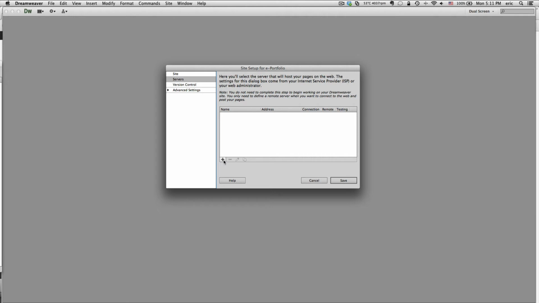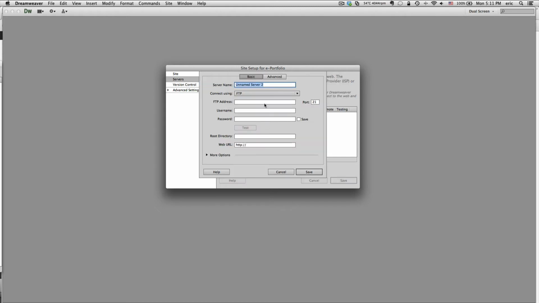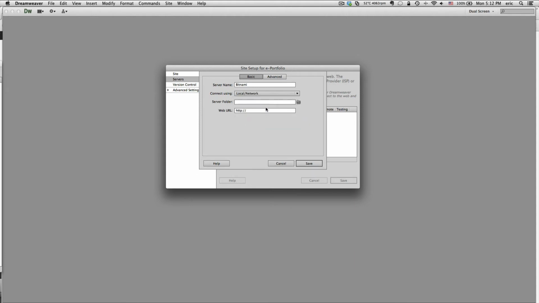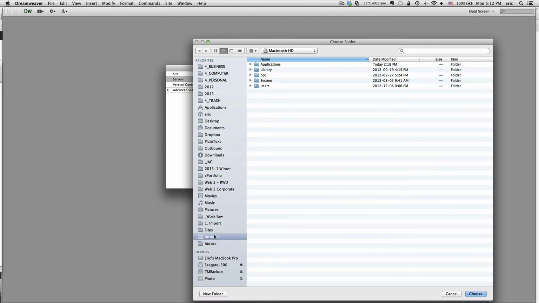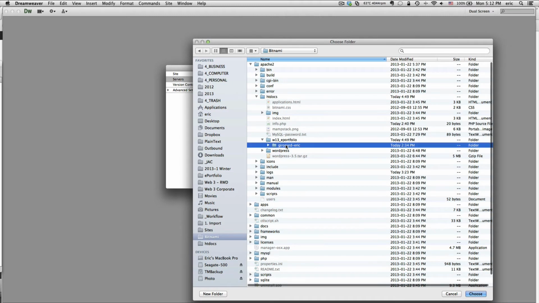To add one or the other, it's always the same thing: you go to Add New Server. For the first one, we're going to call it Bitnami, because that is our first preoccupation, the one where we're going to be doing most of our work. And because Bitnami is installed on my local computer, I do not need to connect to it via FTP, in different flavors. It's on the local machine, so Local will suffice, and I go in and find my Bitnami folder, and in this case the Eric folder.